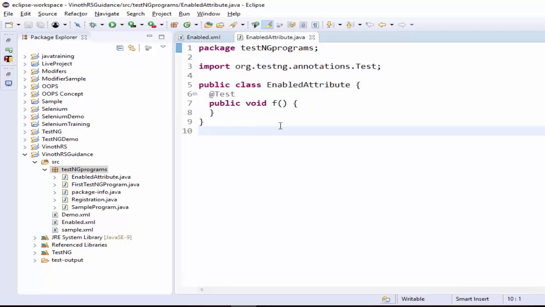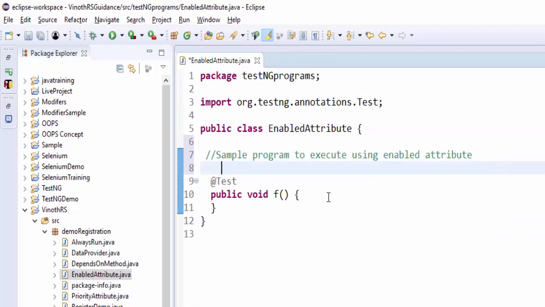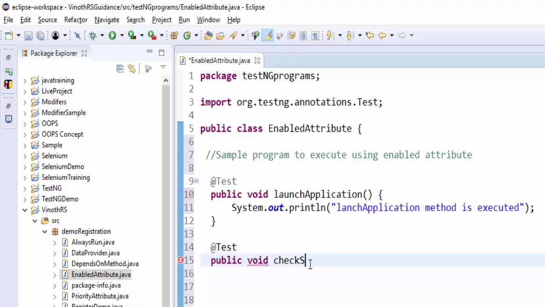Then the class file enabledAttribute is created with a sample method f. The first business logic is public void launchApplication. Then we are passing an output message, launch application method is executed. The second business logic, test, public void checkSavingAccountBalance.